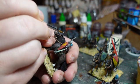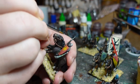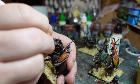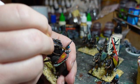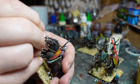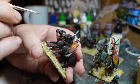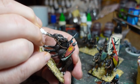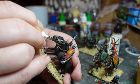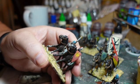So these fellas here, just a little splotch there on the cheeks. Those ones aren't that noticeable, their faces, so not so much of an issue there. Just do the little tips of their fingers.